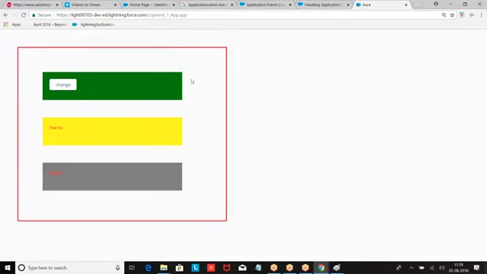So parent is the component. We have 3 child components. When you click on this, what happened? Name equal to Satish Maila, name equal to Satish Maila. So the event occurred on child 1, but it was captured on child 2, child 3.